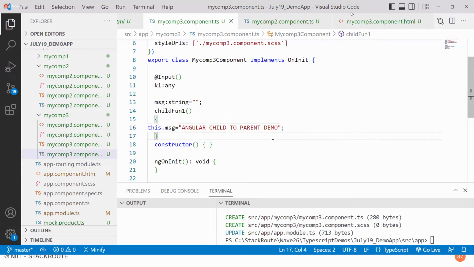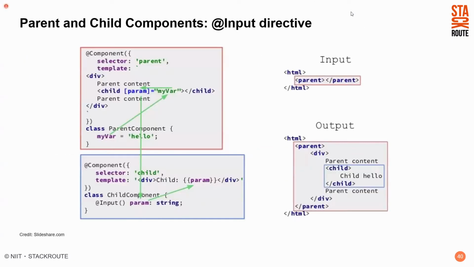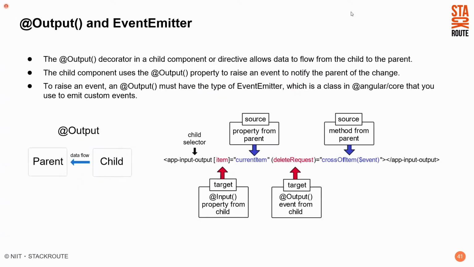All right, so we have a few more steps to complete. What are the remaining two steps we need to do? Please look into the slide. Two more steps, final steps. Output. Two things: one is you need to use Output, and what is one more thing? Event emitter. You need to import the EventEmitter class, which is available under Angular core.